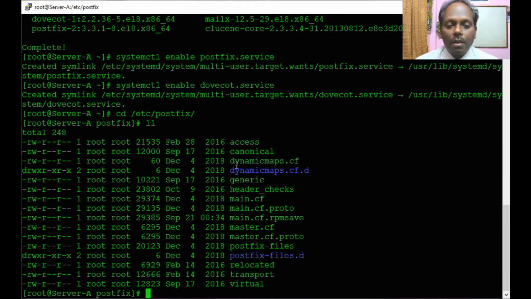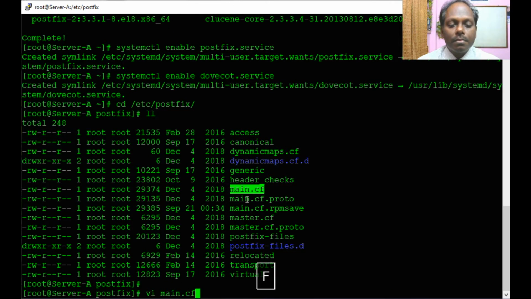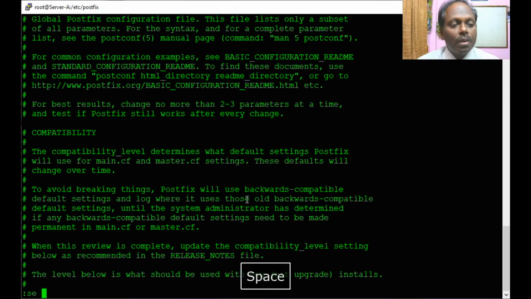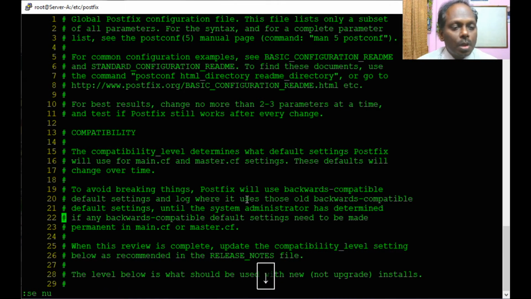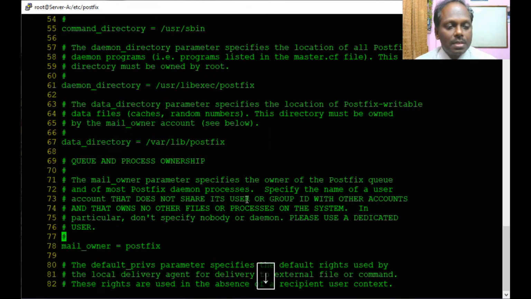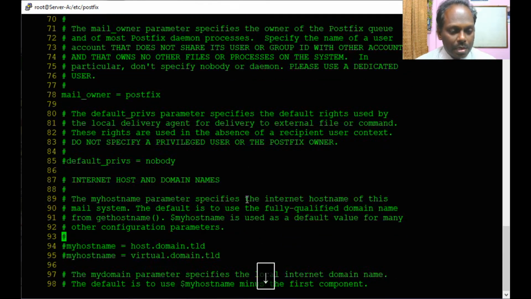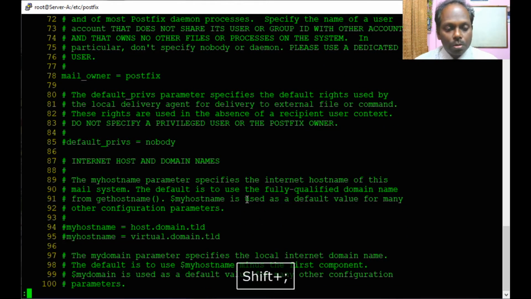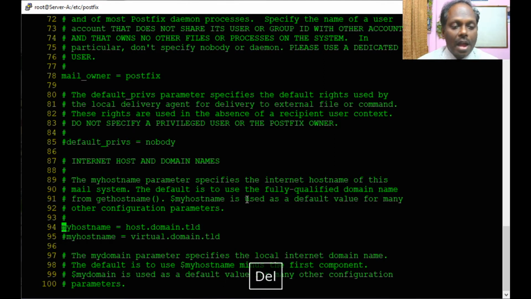You see that there is a file called main.cf. So vi main.cf. I'll give you the line numbering of this particular one. Just go down. The first one should be somewhere in line number... Yeah, configure your host name. To know this host name, this is server B. So just disable, remove this hash and write this server. I think server A is at the title. You can see serverA.example.com.